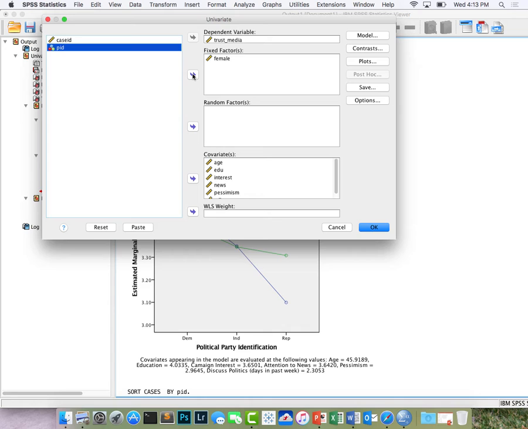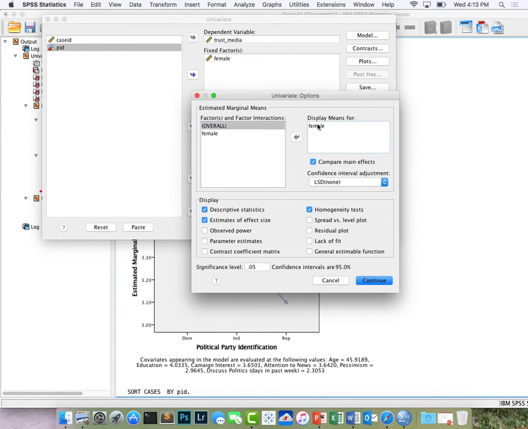I don't think it'll break it. We're just going to run this analysis. I think I also need to change a couple of things over here. Oh, it automatically changed and got rid of the interaction and the main effect for party ID.